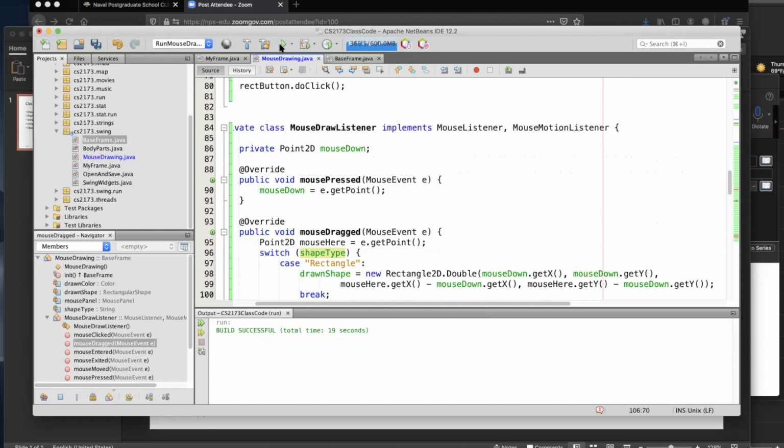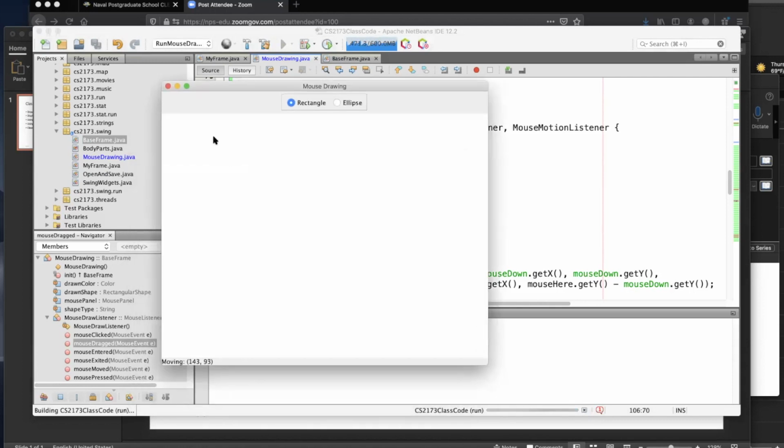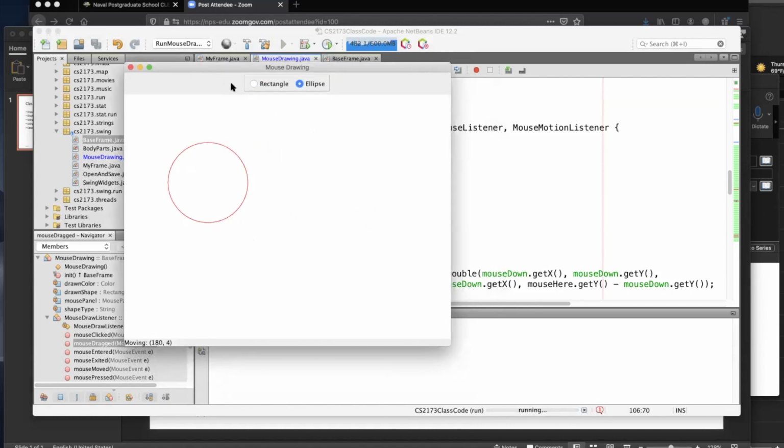So, all right. So now, okay, what we're after here is, okay, there's our rectangle. But if I choose an ellipse, now I'm drawing an ellipse. And if there were other possibilities, like if I selected square, then that would be a constraint that the height and width would have to be the same.